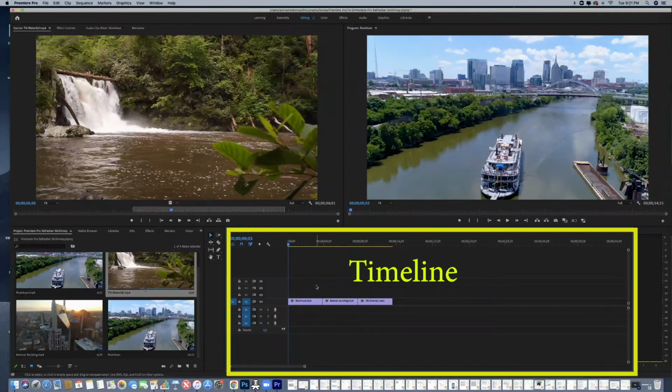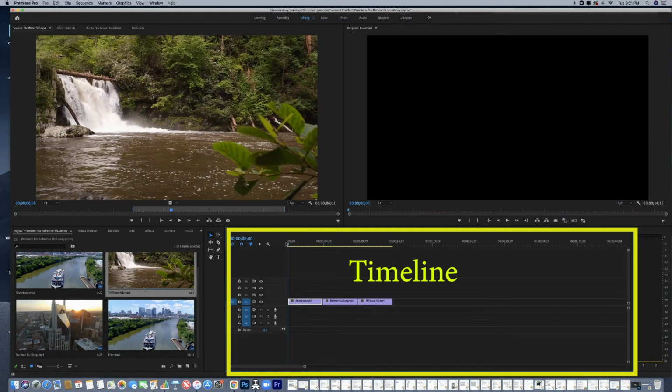And one thing that you'll notice when we put our first clip onto the timeline, it actually populated all these different tracks and all these different tools over here. It created this little timeline along the top. Before, it was just a blank window. But as soon as you pull a clip into it, it creates that timeline and populates all those different things. Now, a couple things that I want you to notice about the timeline.